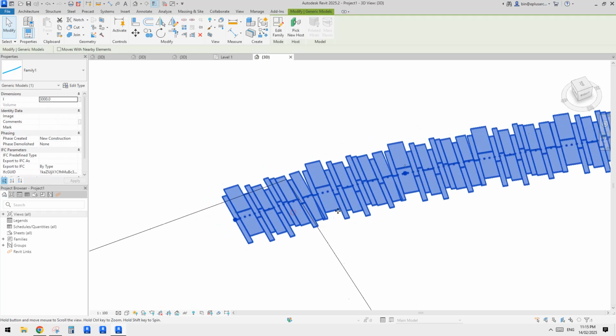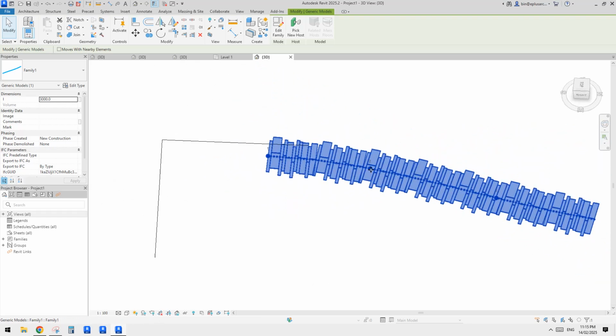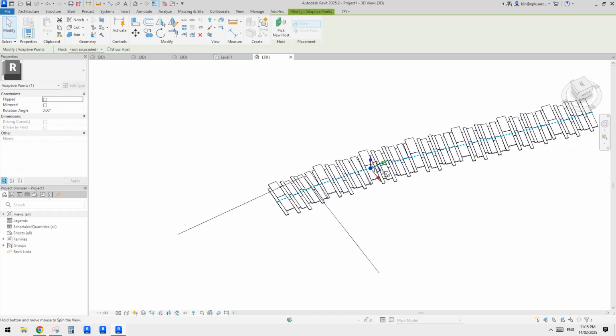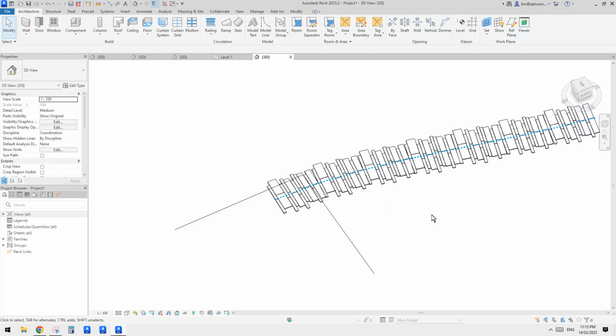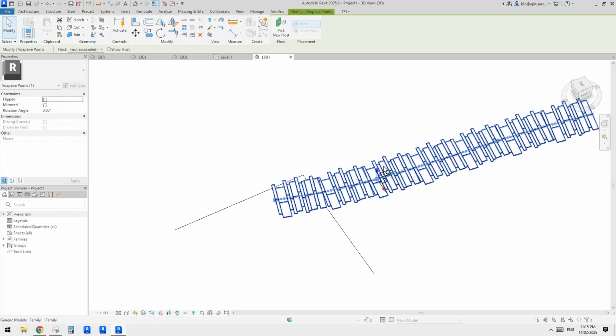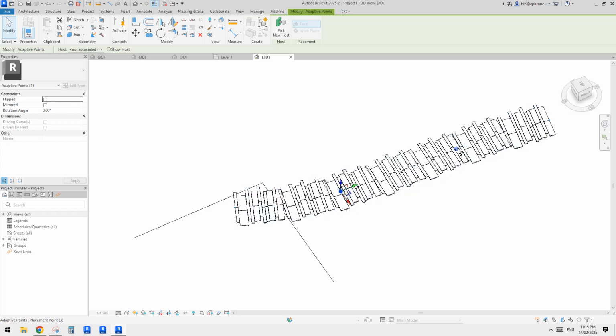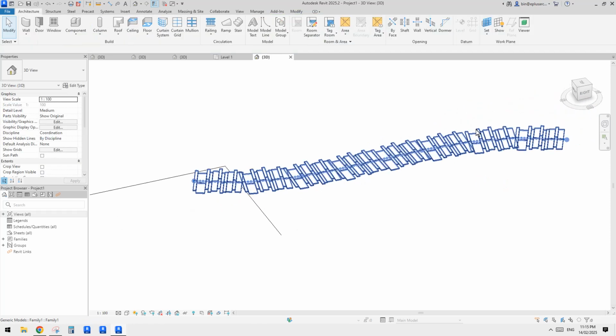So you can see this is it, and then you can still adjust. Once you place it, you can select the adaptive points, and you can still adjust this to suit your design, to suit your landscape layout.